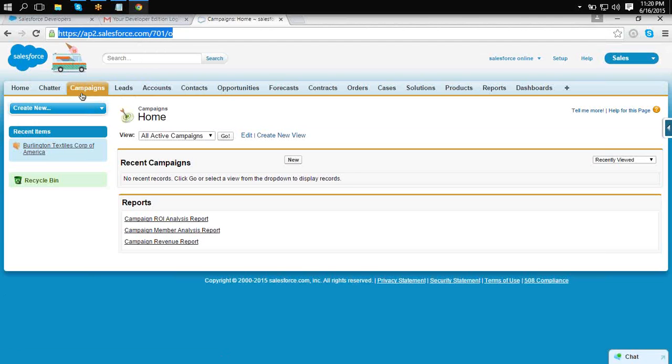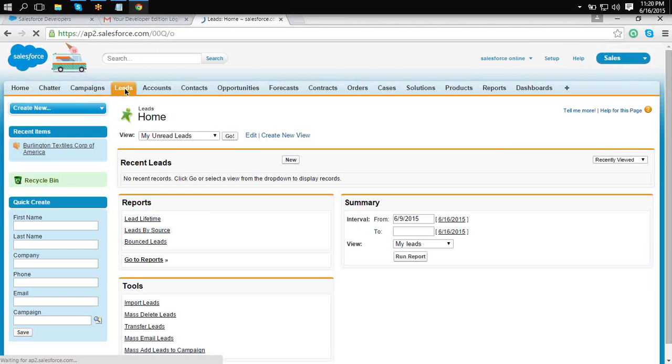When you click on campaigns, it opens the tab, which has the home page. This is the campaign object home page, where we can create new campaigns, view, edit, and delete existing campaigns. So to maintain campaign object records, we use this campaigns tab.